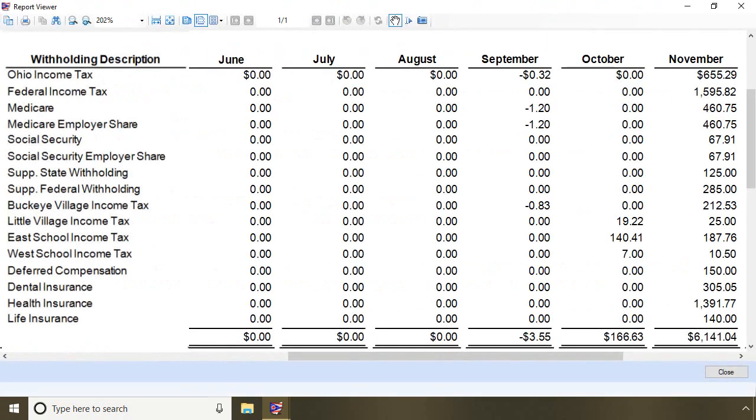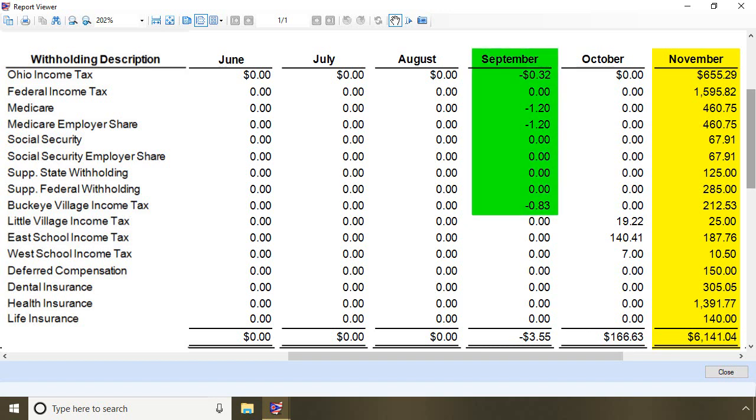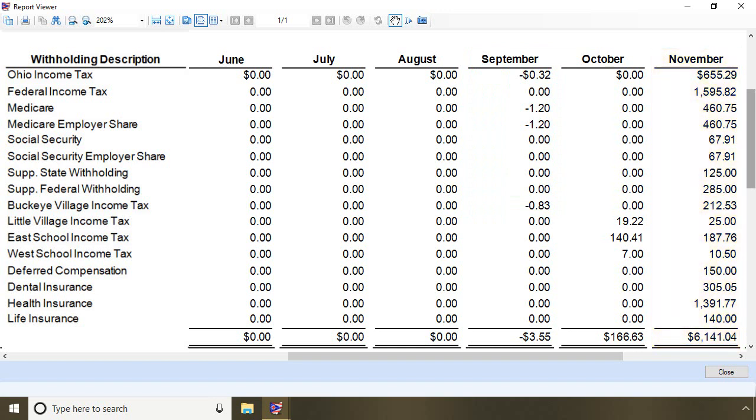Last, of course, in our evaluation are my November withholdings. Now remember, it's December 3rd. In Buckeye Township, I'm required to pay all my withholdings except Little Village on a monthly basis. So it's just now time to make those November regular withholding payments. But I'm not going to rush forward and do that right now because I may need to include some prior month credits in that payment. I'm going to do my evaluation first. Now remember, my November payments aren't late. I have a few days to do some research on these old items before moving ahead.